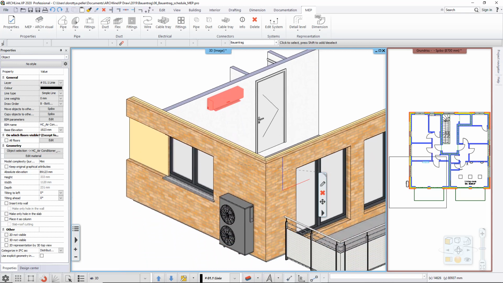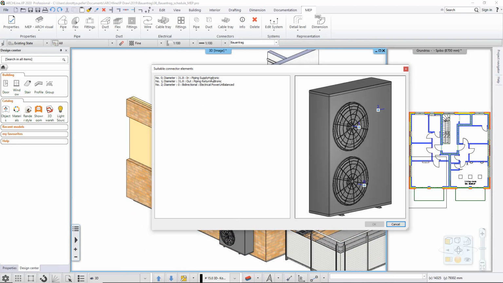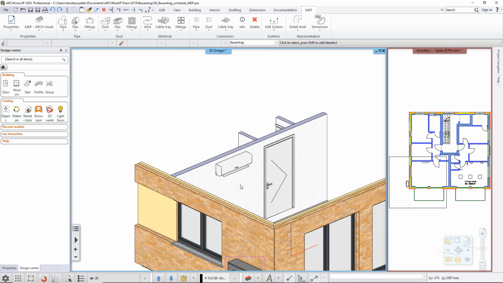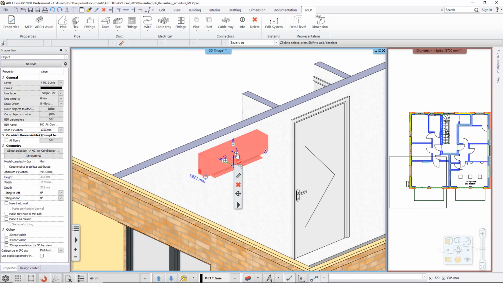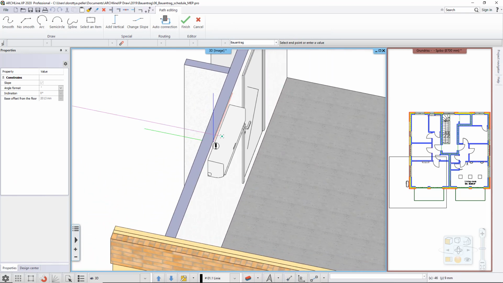That applies to the external element as well. Let's select that one as well and see that we have 3 nodes to which we can connect additional fittings. And now we are going to connect the internal AC unit with the external one. We select the unit and we say that from number 3 we want to connect the element with a pipeline.